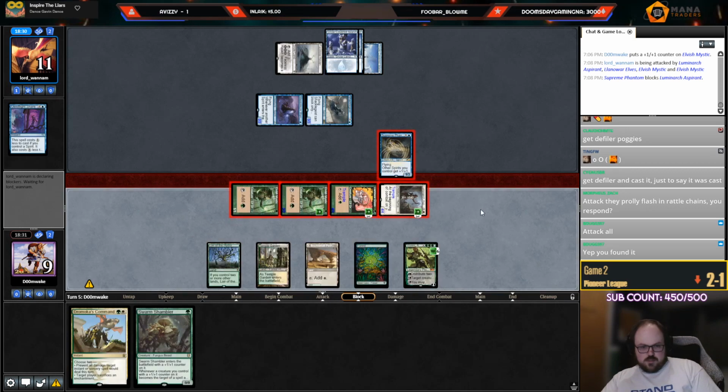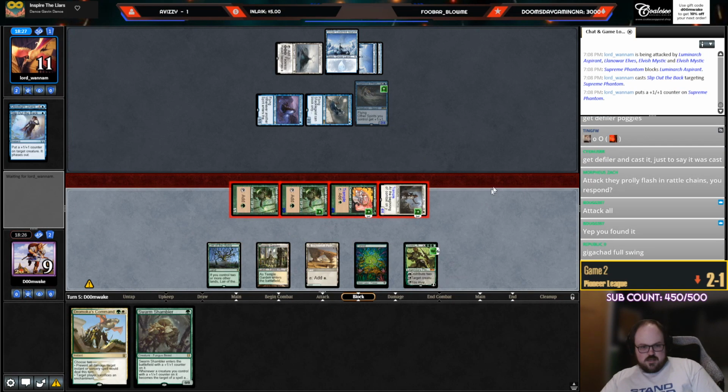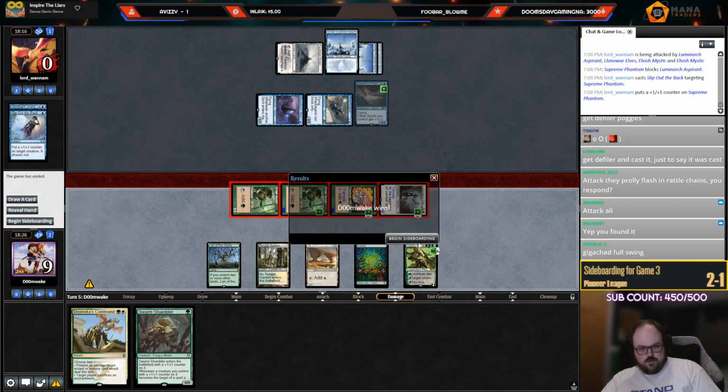Well, if they're doing this, I'm just going to pass priority. Oh, do they not know? Are they going to try and slip out the back their Phantom? Yeah, that doesn't work. So they have another slip out the back. They have to have a second one, right? No, they just didn't know.